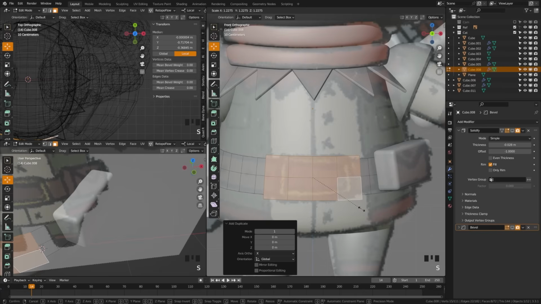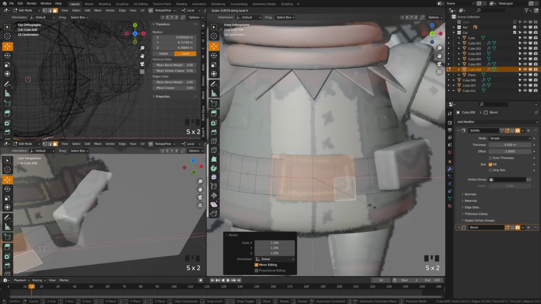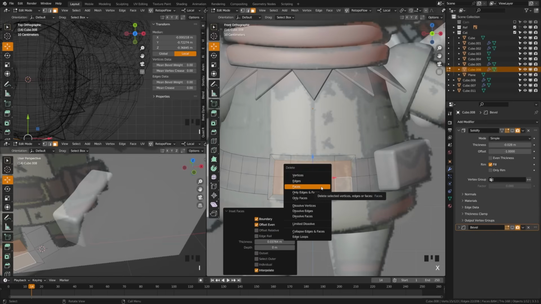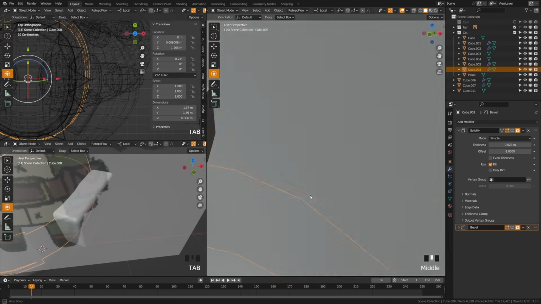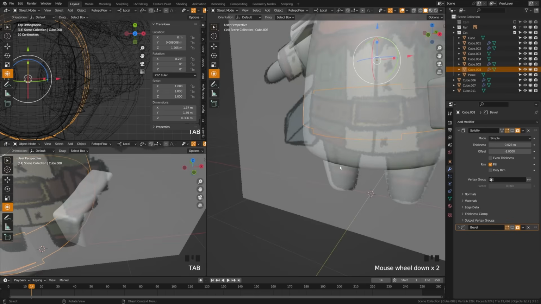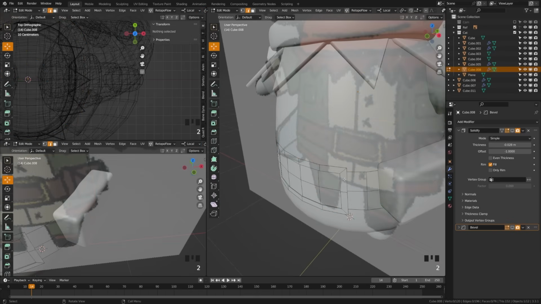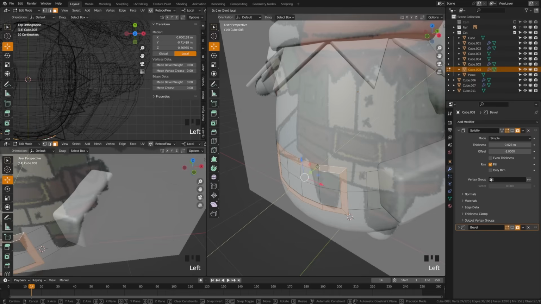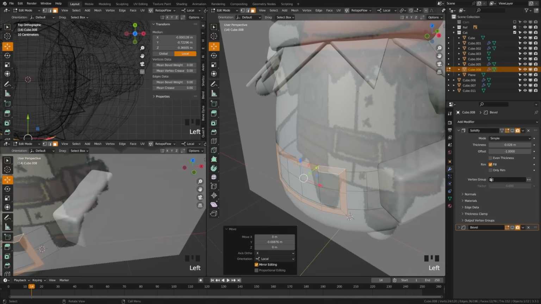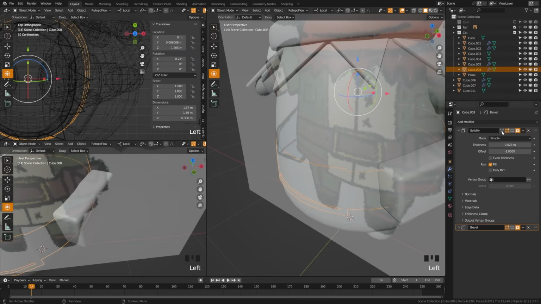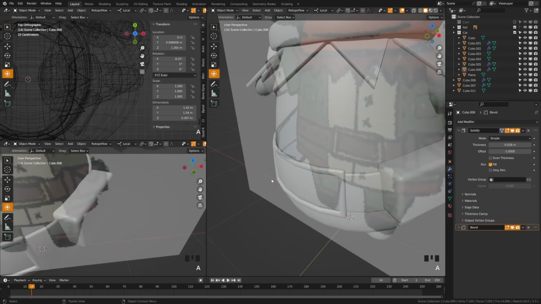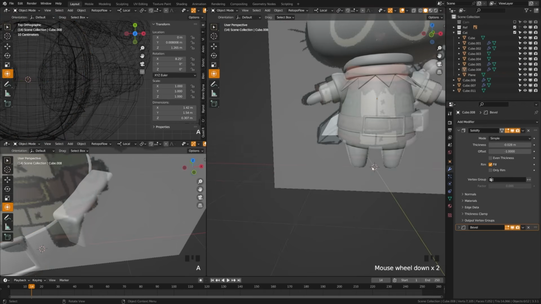And then we can scale up that new selection there. Just get that into the shape of the belt buckle. Now with all those faces selected, press I and bring that in just a bit and then delete those faces. And then when we turn our modifiers back on, we should have a little belt buckle. But for that to be visible, we're going to go ahead and select that. So if I just hover over that new selection and press L in edit mode and bring that forward on the Y there, that'll just pop it out a bit so that you can see. And if we turn our modifiers back on, you can see that now we have a belt.